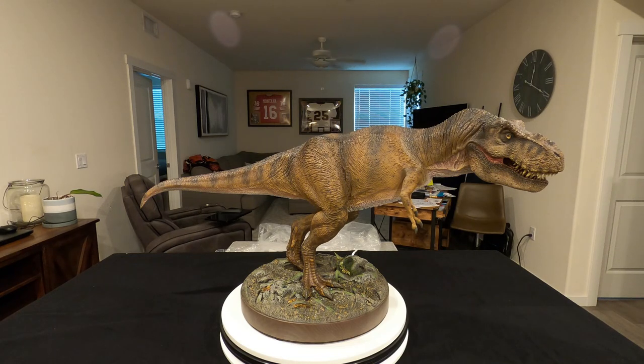So again, I am beyond words. This is just a dream piece for me. This is, to me, the be all end all for Jurassic Park statues as far as the T-Rex goes, except for the 1/5. If you own that 1/5 from Chronicles, that thing was a beast. That's a good one. I don't have any room for that thing, but I guess that can rival this one a little bit. It is probably the superior one of them all.